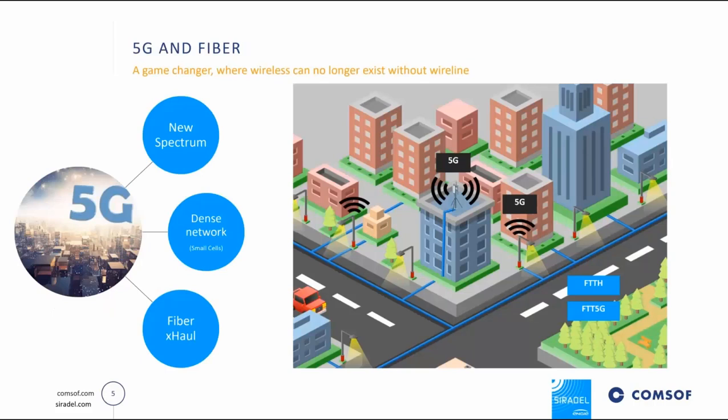So before we start discussing how to utilize an integrated planning approach, it is worthwhile to quickly touch on 5G and its need for fiber. In the coming years, the anticipated increase in mobile consumer demand is shaping the development of broadband services. This demand, in addition to the use cases such as enhanced mobile broadband, massive machine-type communications, and ultra-reliable low-latency communications, are all driving 5G, the fifth generation of mobile networks. 5G will require many evolutions in the network, such as massive MIMO, network slicing, and C-RAN. While all of these are important, they're not the topics we're going to be talking about today.